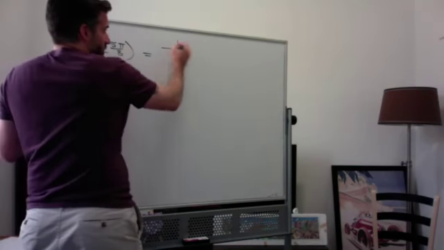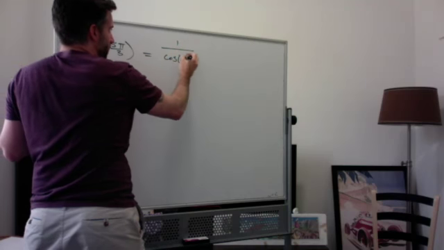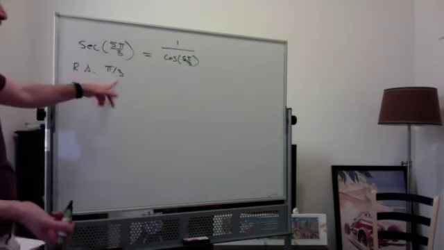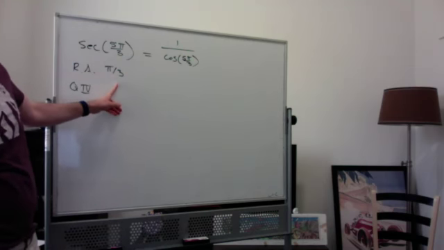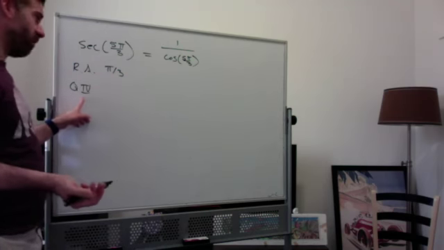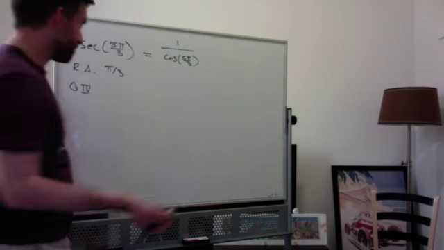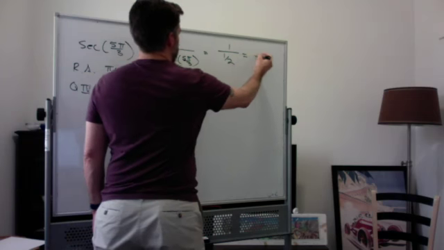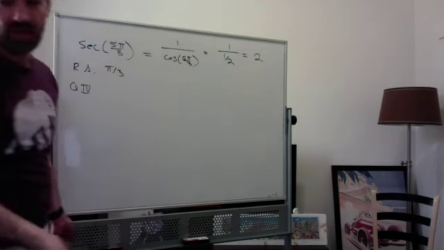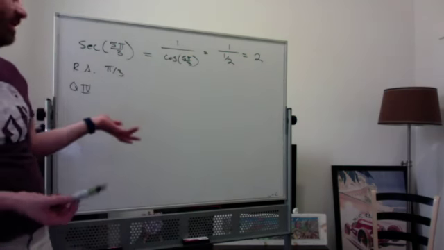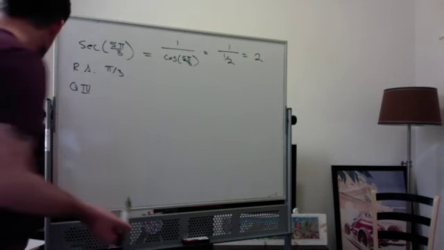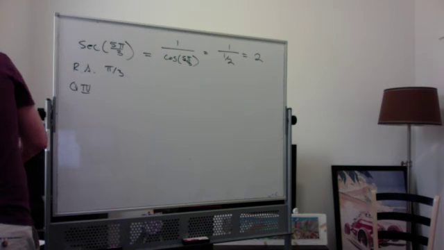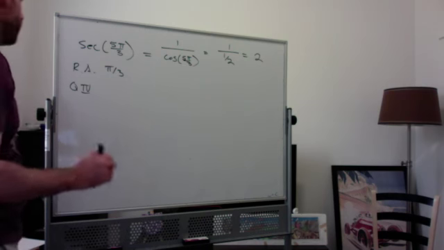I'm saying this is 1 over cosine of 5 pi over 3. Because I know if my reference angle is pi over 3, that cosine is 1/2. And if it's in quadrant 4, it's going to be positive 1/2. So that's 1 over 1/2, which is just 2. You can show your work some other way. This is just how I think of it. I feel like I wrote something slightly different in my notes here. No, I totally didn't. Wrote exactly that.